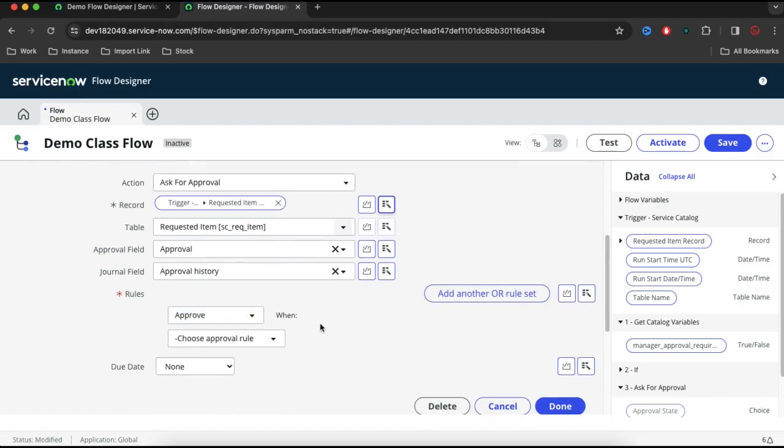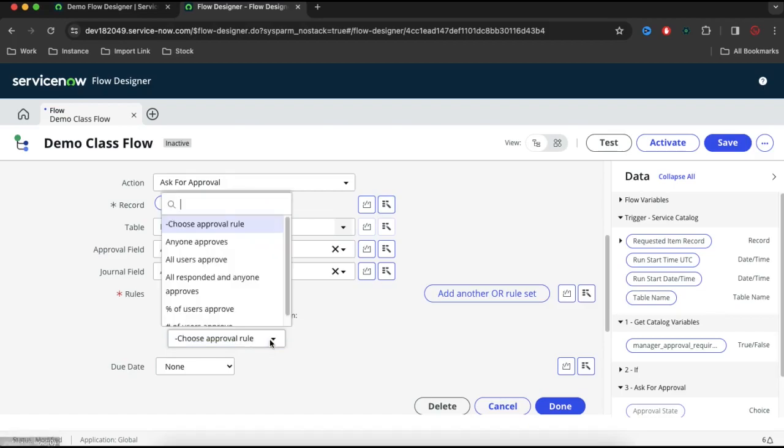Now here is the thing, we need to define that approval rule, like all these users should approve, or any particular user should approve. Let's say I'm saying that it's a manager approval, so it means that definitely the approver will be one person, and if that person approves, it should go further, right?